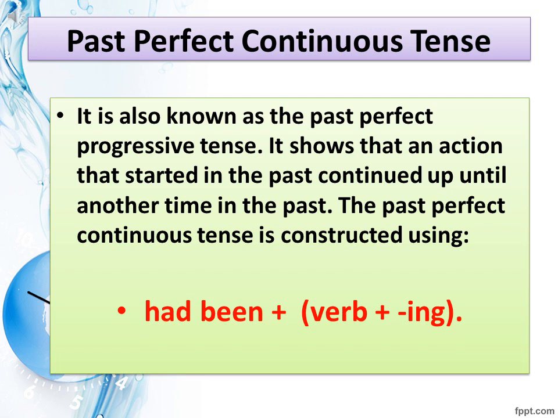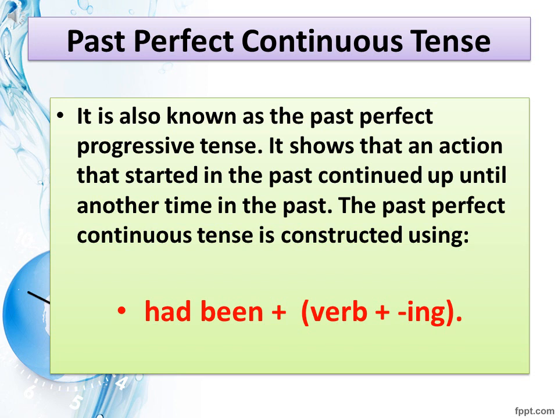Past perfect continuous tense. It's also known as the past perfect progressive tense. جميع الأزمنة في اللغة الإنجليزية اللي تسمى past continuous, present continuous, present perfect continuous ممكن نستعملوا اسم آخر اللي هو past progressive, present progressive, present perfect progressive. Okay, continuous, progressive, they are used interchangeably. So it shows that an action that started in the past continued up until another time in the past. بمعنى آخر الباست بيرفكت كونتينيوس كيبين لنا واحد الحدث اللي وقع في الماضي وبقى مستمر حتى لواحد الوقت في الماضي.